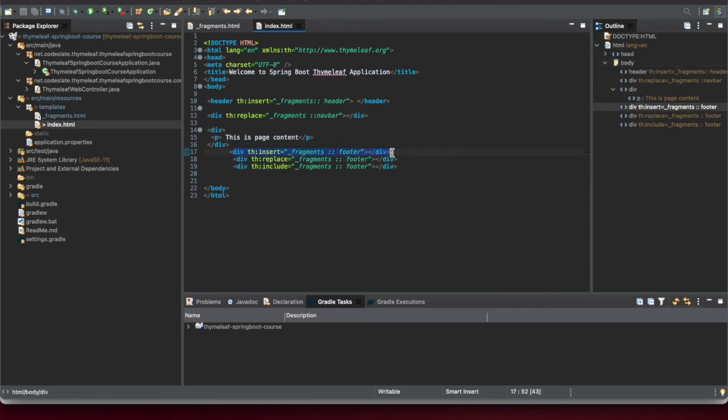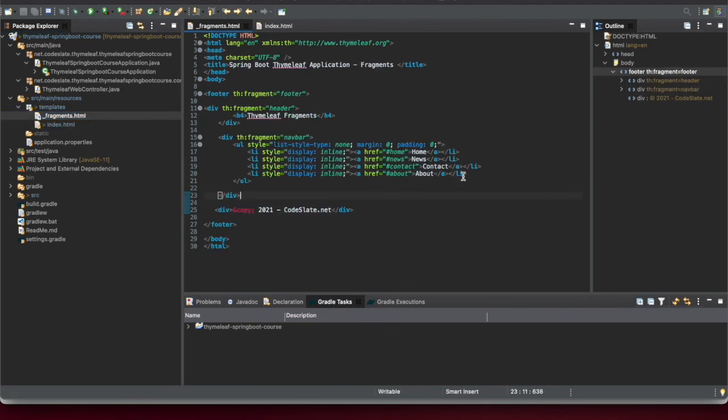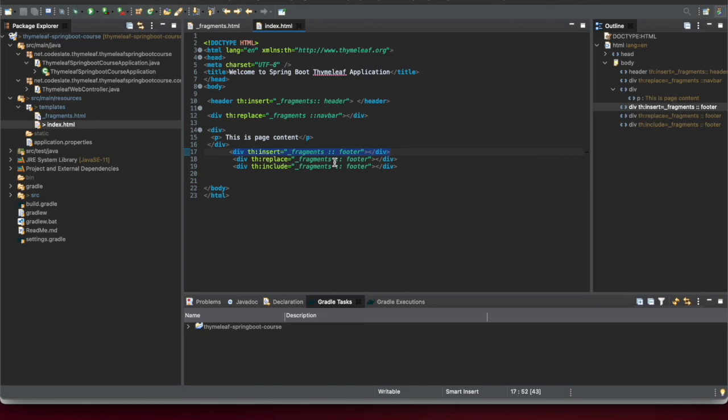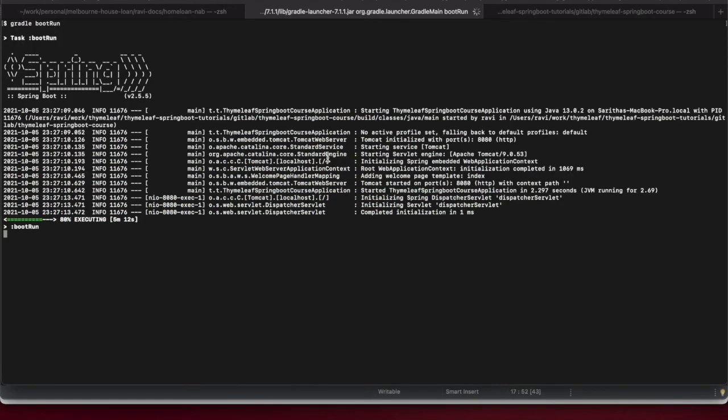This is a typical example. In each page, we need not define the footers again and again. All the pages will reuse the fragments which are defined, like footer, header, or the navbar. I have only one page here, the index page, but it can be used across all the pages. So let's reload this page.